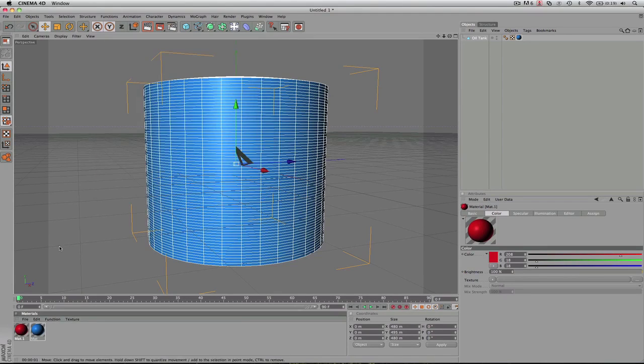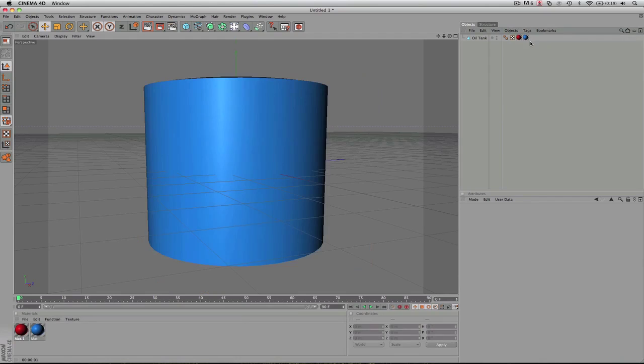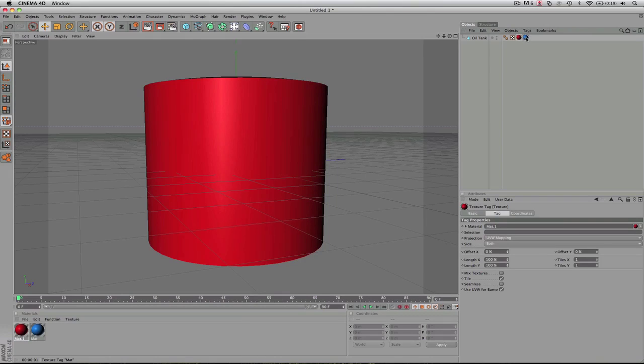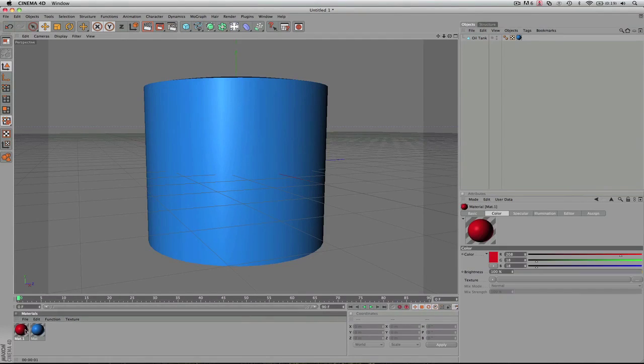If I drag this on here, the red is on the right, that means it's on top. If I actually move red to the left of it and turn the blue on, well, the blue is actually going to take over. You can also preview, if you have multiple up there, just by clicking. And then you can click and delete one up there. That doesn't delete it from the library down here, though.